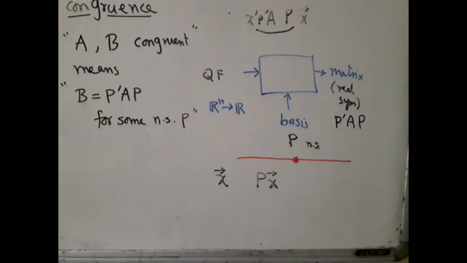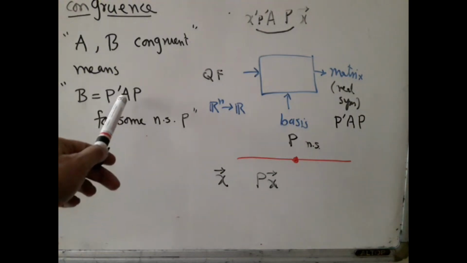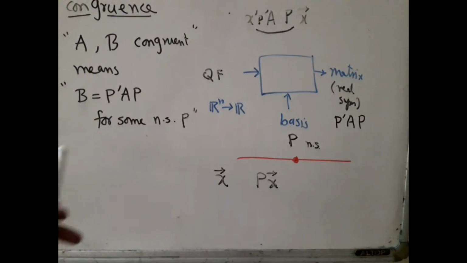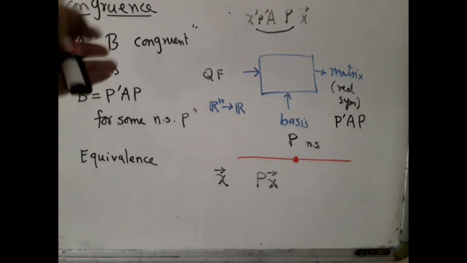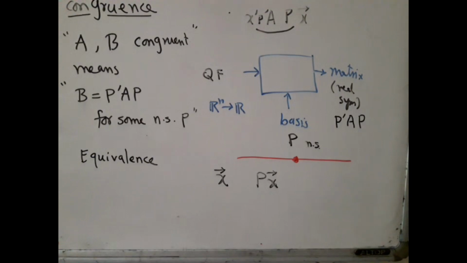congruence. When we say two matrices are congruent, they are both square matrices, same order, we mean that one may be written as P transpose times the other times P for some non-singular matrix P. It is quite easy to check that this is an equivalence relation. Now, as in case of linear transformations, we are interested in properties of a real symmetric matrix that are invariant under this congruence operation. That is, if that property is there in a matrix A, it is also there in any matrix congruent to A.